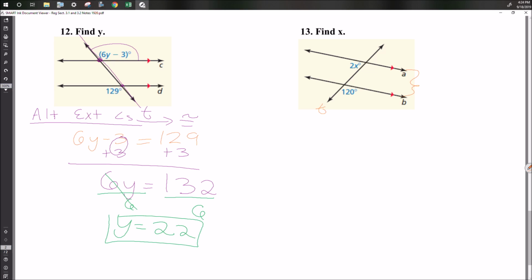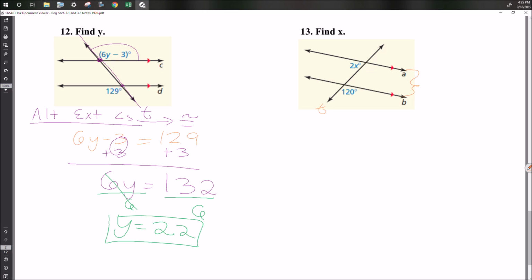Then, let's see. Well, they're not consecutive interior angles because they're not on the same side of the transversal and they're not inside the two lines because 120 is on the exterior. And they can't be corresponding angles because corresponding angles have to be on the same side of the transversal and have the same position. These aren't on the same side of the transversal and they aren't in the same position. So that means that we're going to have to look at these angles and try to identify the measure of a different angle to help us figure this out.